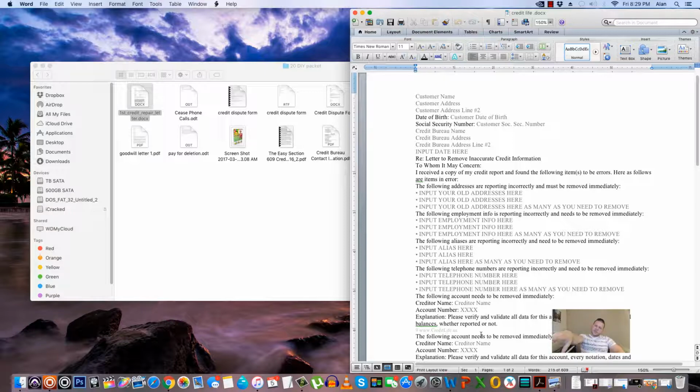Put your stuff in there if you want to. You can do this all at once. You don't have to send it out for the addresses first. You can do it if you want. I think it's better, though, to send the addresses, delete out the account stuff, and then send the account stuff and delete out the addresses. But it's up to you. You can play with these and edit them a little bit if you want. They already have the correct lingo in there. Alright, going to the next video.